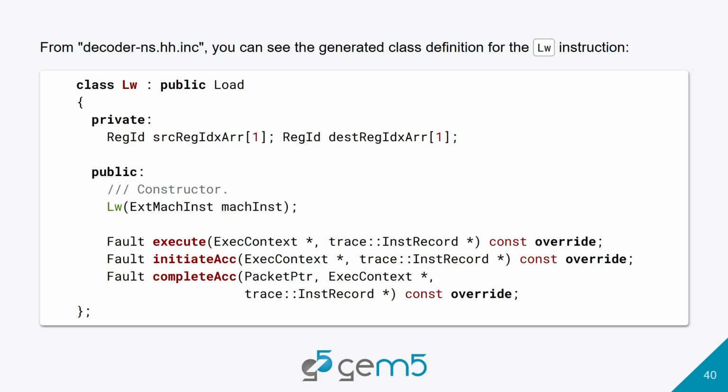I'll leave this more in the slides. I won't jump completely into it. But if you go into this class here, you can see the generated class for the load word instruction. It's a little bit more readable than most of the generated code. But you can see here we define our three functions we really care about: execute, initiate access, and complete access.